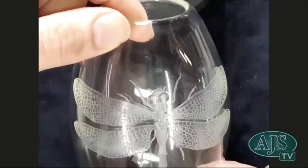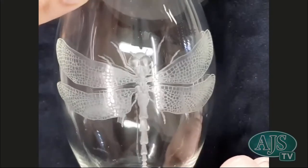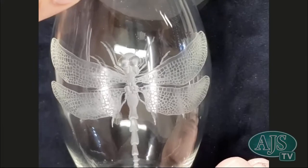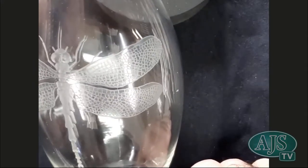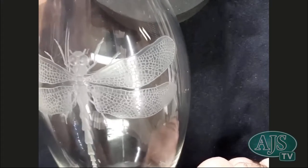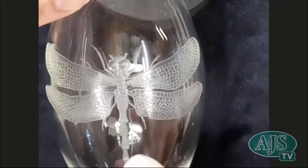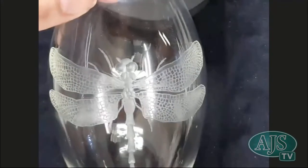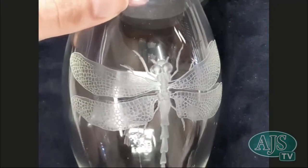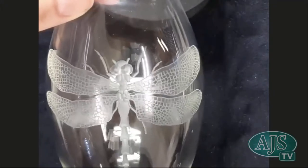This is a glorified version of what I did previously. And you can see this is quite deep cutting. I started working towards a dragonfly design in the last demonstration with the diamond burrs. You can see here that some parts of the cutting, like the bottom of the body of the dragonfly, are bright white highlights. But I've polished out the eyes, for example, and they capture the light and follow you around the room. Like a bit of a creepy bug.